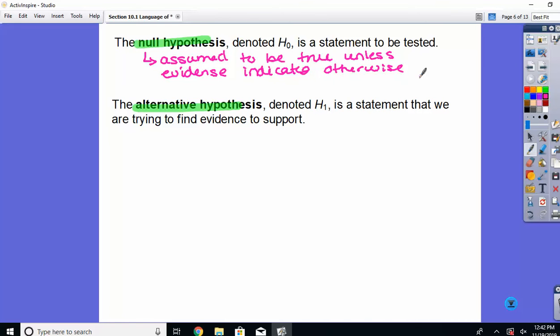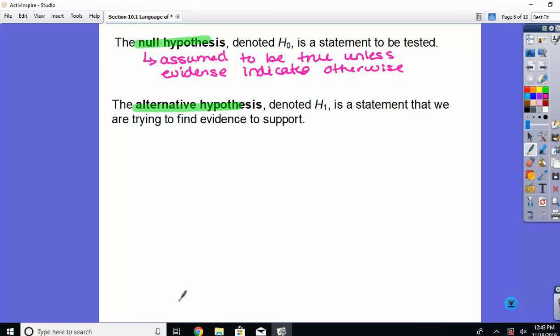So the null hypothesis is what we are going to assume to be true, and then we're going to look at the data and see if we can change our mind about that. That is the big thing we are going to be looking at today. In a few minutes, we are going to read a bunch of examples and just list the null hypothesis and the alternative hypothesis. That will be the first step on every problem that we do for the rest of this chapter. It's just reading the problem and picking out which is which.